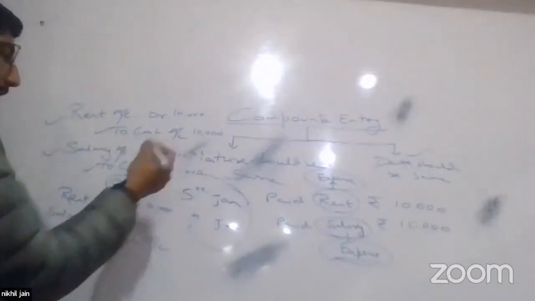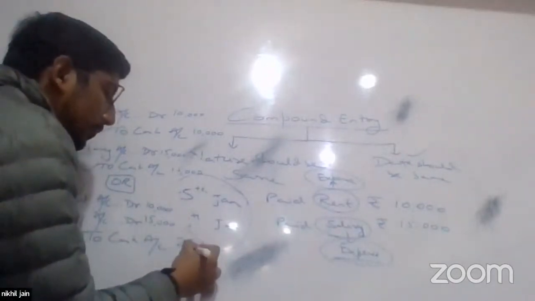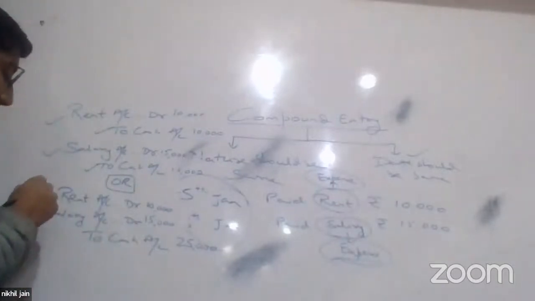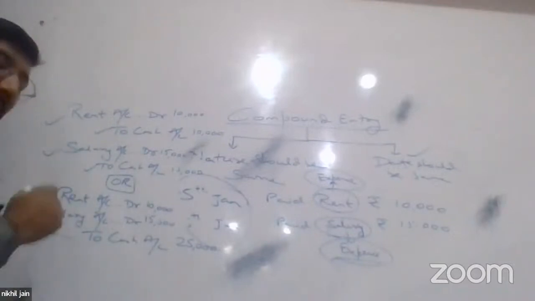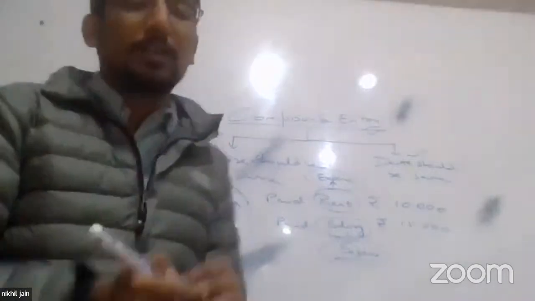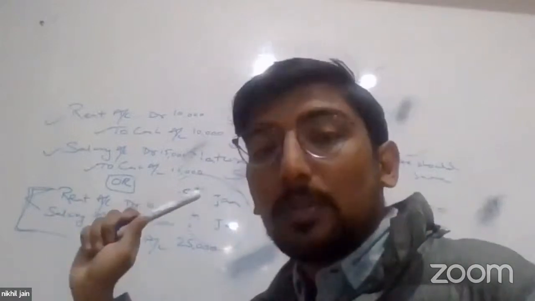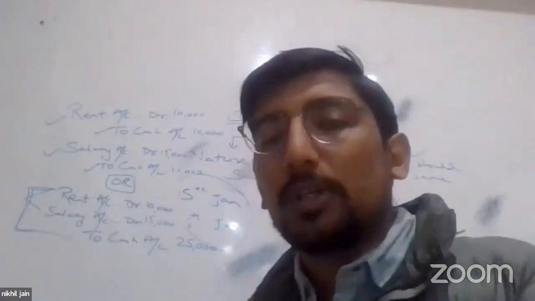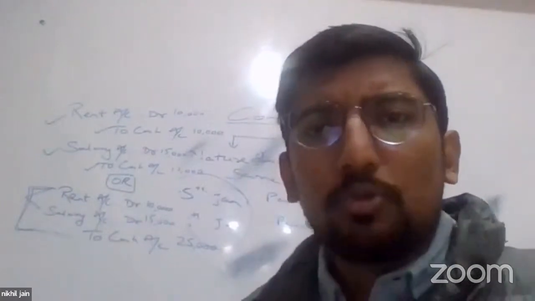तो रेंट कितना है? 10,000. सैलरी कितना है? 15,000. तो टोटल कैश कितना हो जाएगा हम लोग का? 25,000. कैश में हम लोग ऐड करके देख देंगे कि दोनों के लिए कैश पे कर रहे हैं. तो इसीलिए whenever the expenses will be written, it will be written on the debit side. तो इसको हम लोग क्या बोलते हैं? कंपाउंड एंट्री. डेबिट में एक से ज्यादा ट्रांजैक्शन आ गया, आइटम आ गया, तो ये हम लोग के लिए क्या हो गया? Compound entry. So while passing compound entry, either on the debit side or on the credit side, एक से ज्यादा ट्रांजैक्शन जब रिकॉर्ड हो तो वो हम लोग के लिए क्या बन जाता है? कंपाउंड एंट्री.